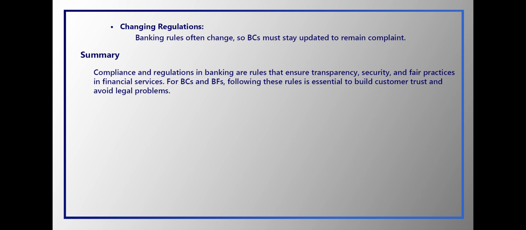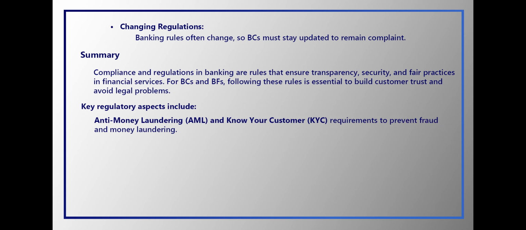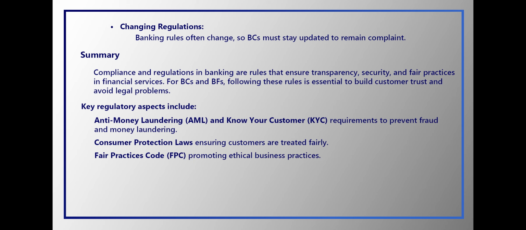Summary. Compliance and regulations in banking are rules that ensure transparency, security, and fair practices in financial services. For BCs and BFs, following these rules is essential to build customer trust and avoid legal problems. Key regulatory aspects include anti-money laundering, AML, and Know Your Customer, KYC, requirements to prevent fraud and money laundering. Consumer protection laws ensuring customers are treated fairly. Fair Practices Code, FPC, promoting ethical business practices.